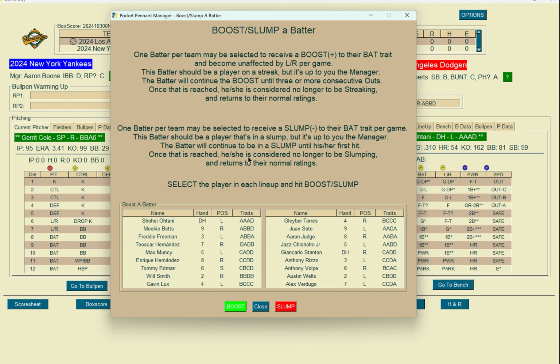I don't count walks, I don't count errors, I just use hits. But that's just me. In the previous game, I had a look, and it was Freeman who had the most hits, and Anthony Volpe. So we're going to boost those, but the thing to note, if you read this, is that one batter per team may be selected. The batter should be on a streak, but it's up to you, the manager.